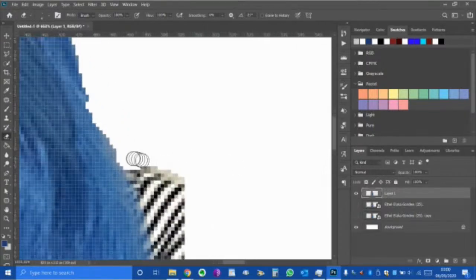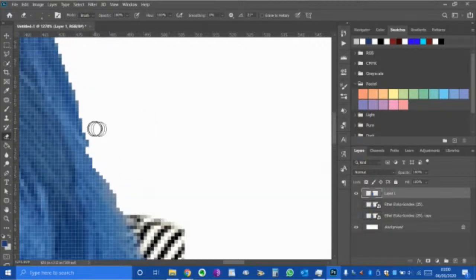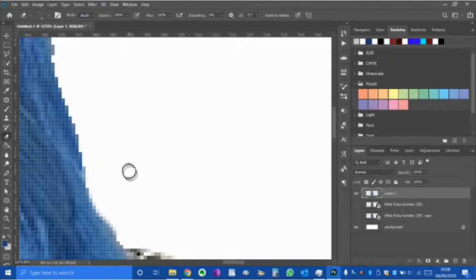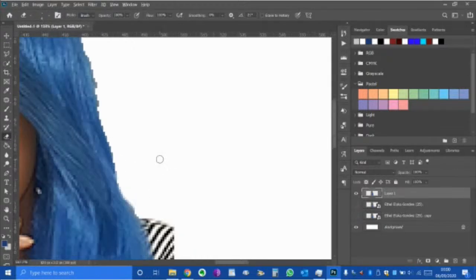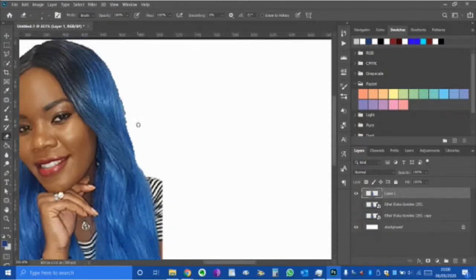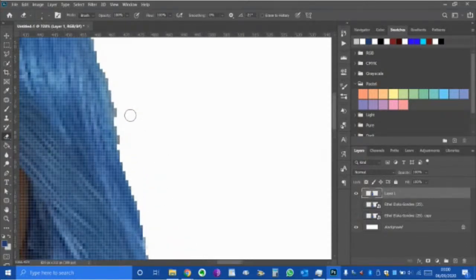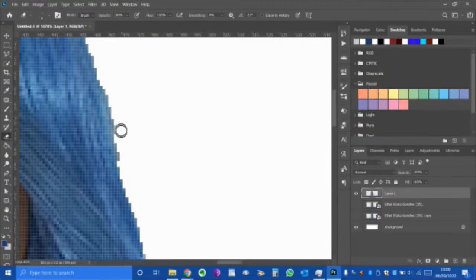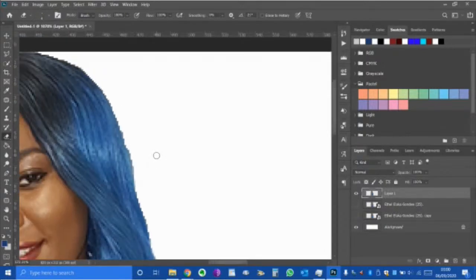Again, I'm going to repeat the same process on this side, and then that should get rid of that. And also any bits like this, this is just to help it smooth out a little bit, because sometimes when you use the selection tool, you find that there are parts that make it look a little bit odd. I like a smooth clearing, and so this is how I am able to obtain them.